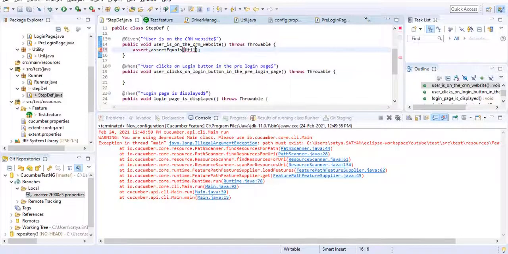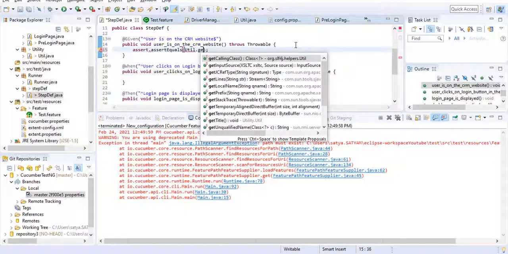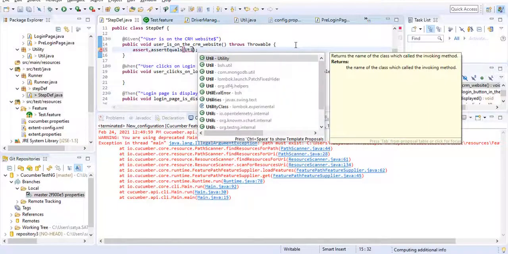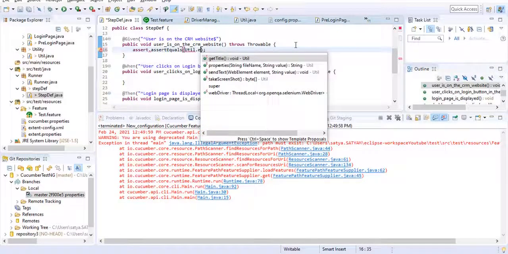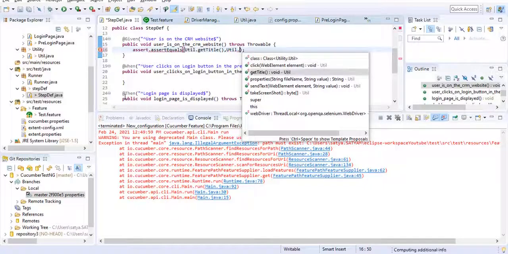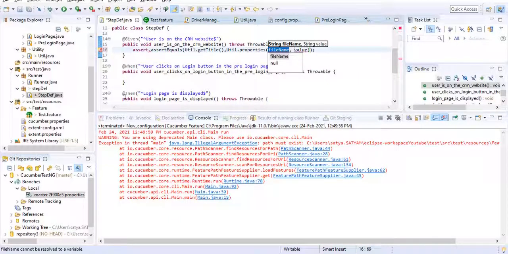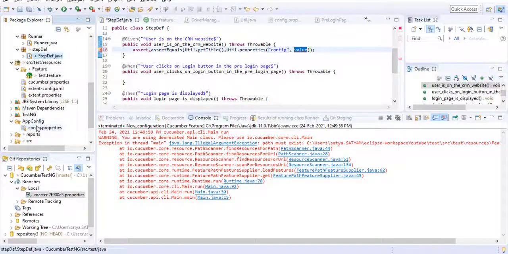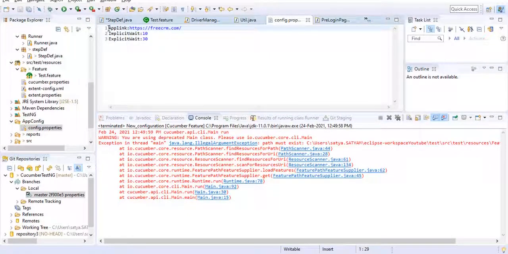So my actual is Util.getTitle, and my expected is Util.properties, from which property file, config, and what's the value? App link.